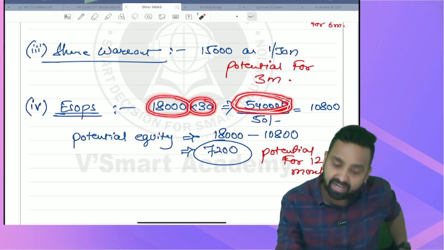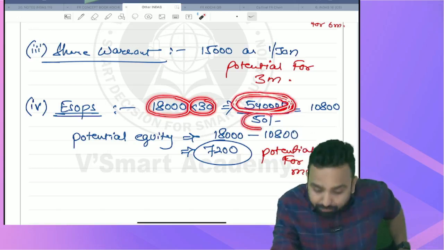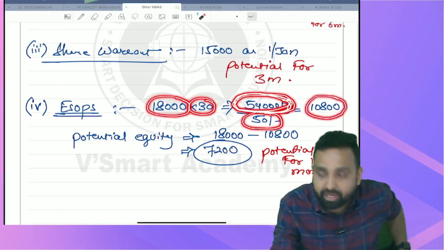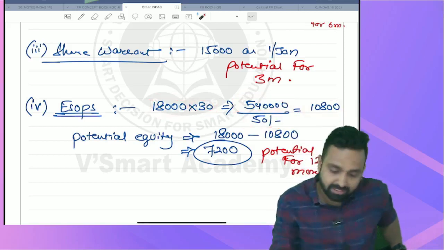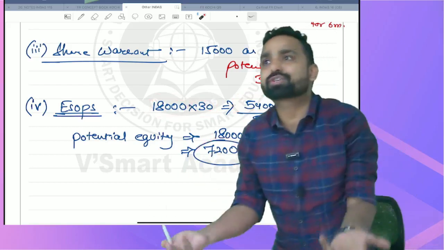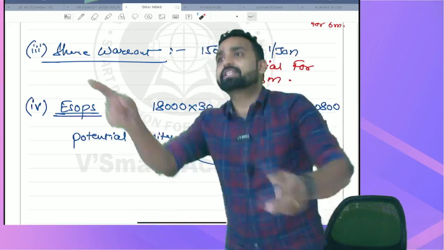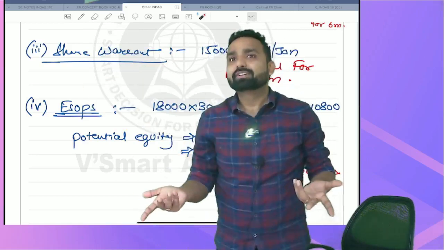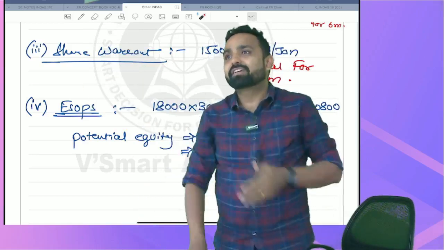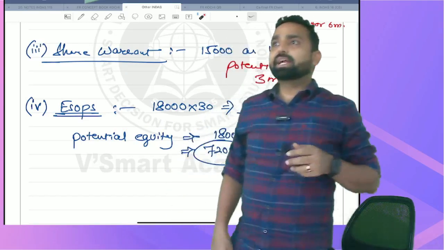But if the same funds would have been raised from the general public at 50 rupees, only how many shares would I have issued? That means 7,200 shares I am issuing free of cost. So tell me, these 7,200 shares I am issuing free of cost will not increase my earning. They will dilute my earning in any way.